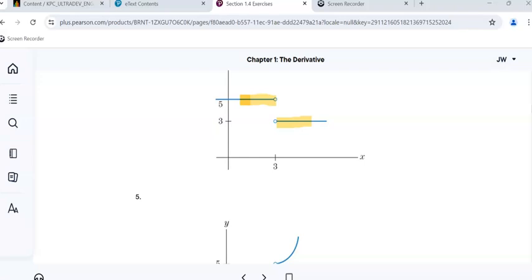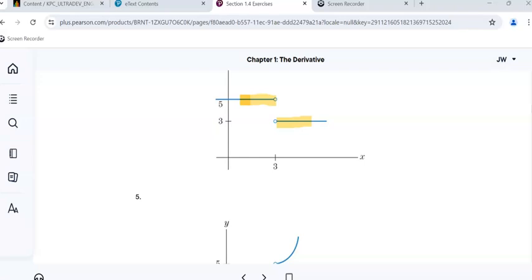but what does is that they're going to two different places, kind of like two streets that should meet up, but they don't. I pulled into one driveway and I thought I was going to that building, but I really wasn't because it was down a street and they didn't line up right, okay? So these don't line up, they don't meet at the same place. Because the left side and the right side don't agree, there is no limit here.